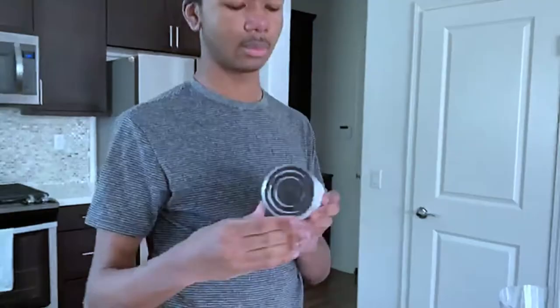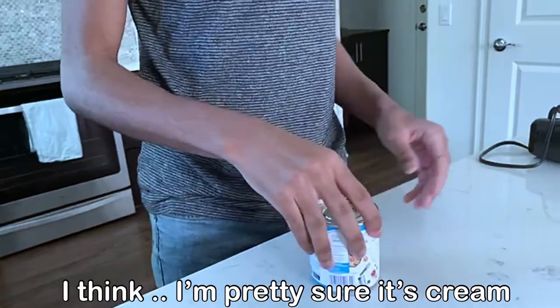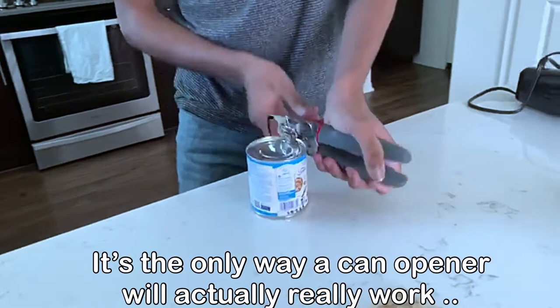This is La Lettiera, Nestle. I think, I'm pretty sure it's cream. You have to do it upside down. That's how I did it last time. It's the only way a can opener will actually really work. As you can see, it's working.